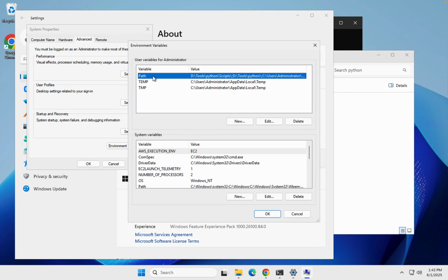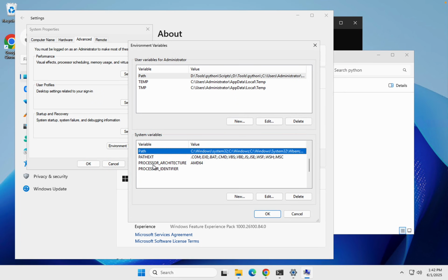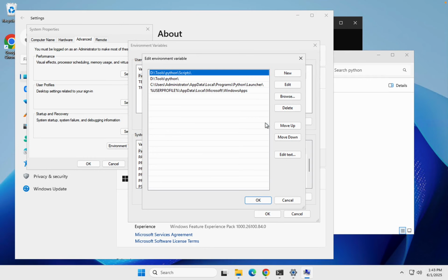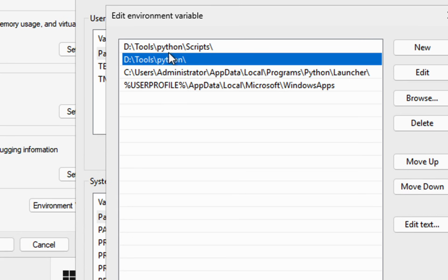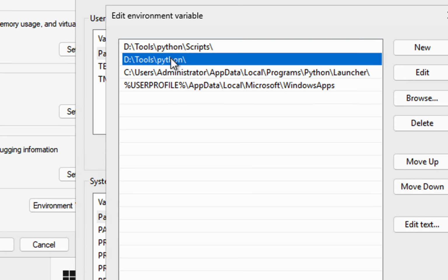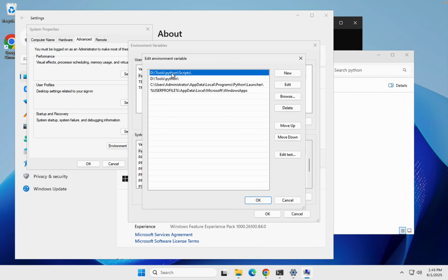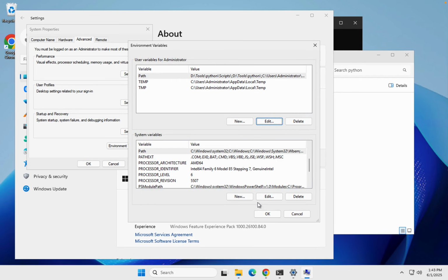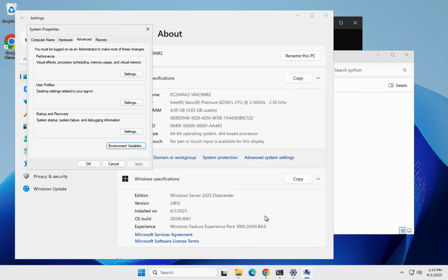So if I go to my Path environment variable, this Path you will find at both locations, for system as well as for user. I will go to user and say edit, and you can see it has already added these two folders, that is the Python folder and the Python Scripts folder. So these are the two locations that you should add in your Path environment variable. Okay, so you can also make sure that these are added.